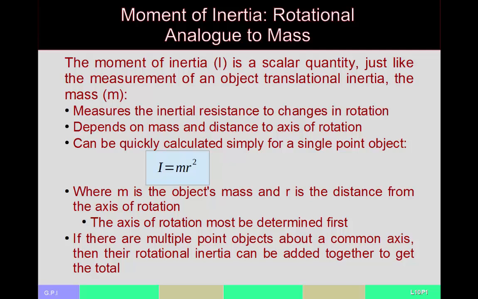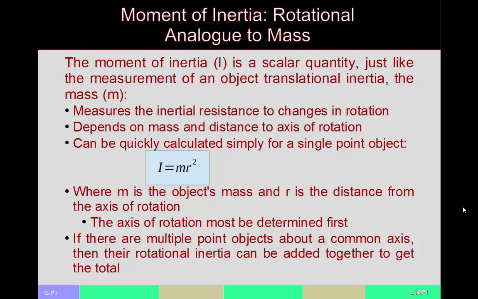And the axis of rotation has to be determined first in this case. Now, when we talked about equilibrium, the axis of rotation could be chosen at will because the object wasn't actually rotating. That was the whole point of equilibrium. If the axis of rotation provides 0 torque for one axis, then any choice of axis will provide a net torque of 0. In the case of rotational dynamics, where the net torque is not 0, it's helpful to first figure out what axis the object is actually rotating about.